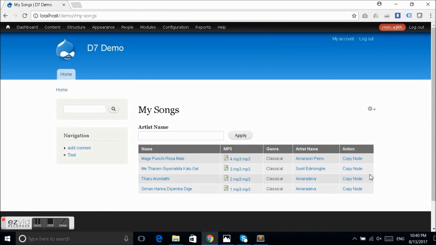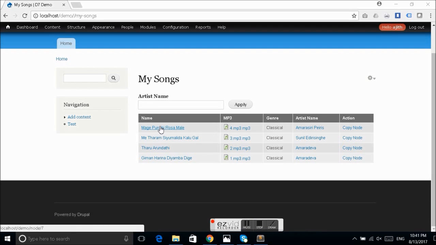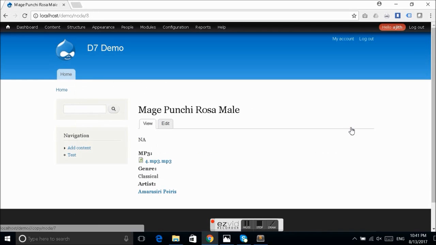Now you can see that there is a new action being added. When you hover over, you can see node 7 is this one, node 6 is this one. So if I click on this, yeah, a new node is being created.